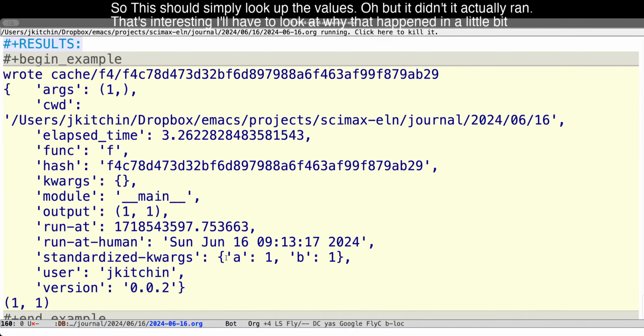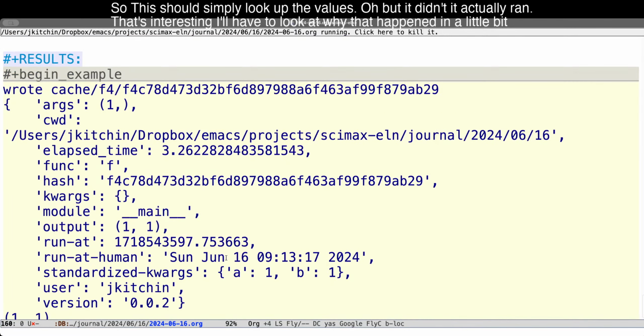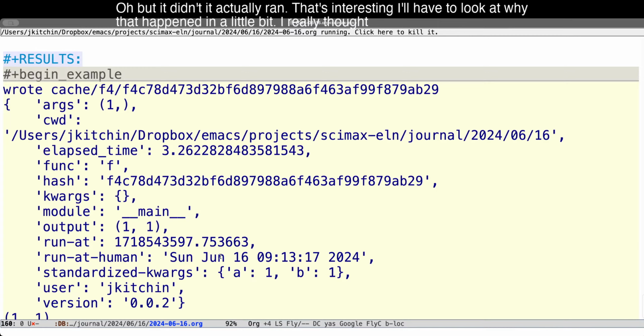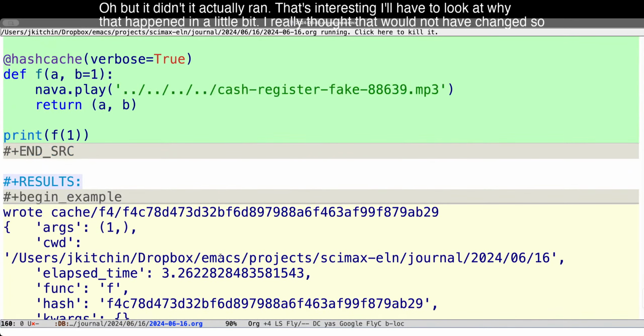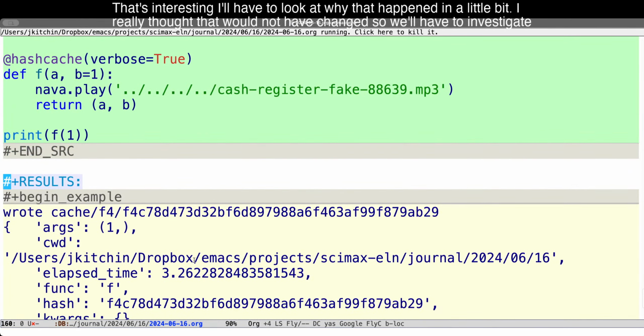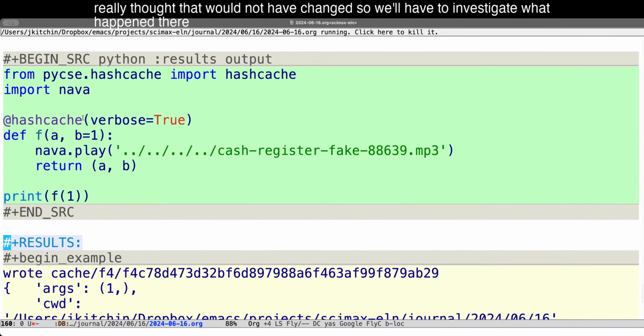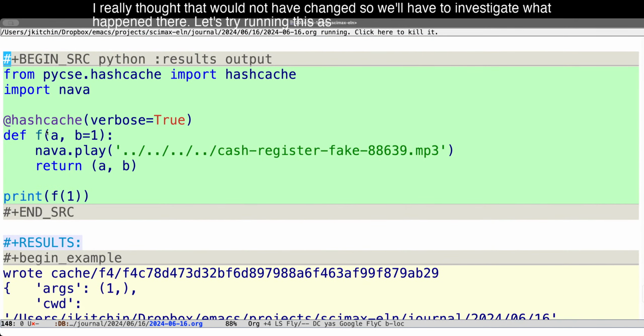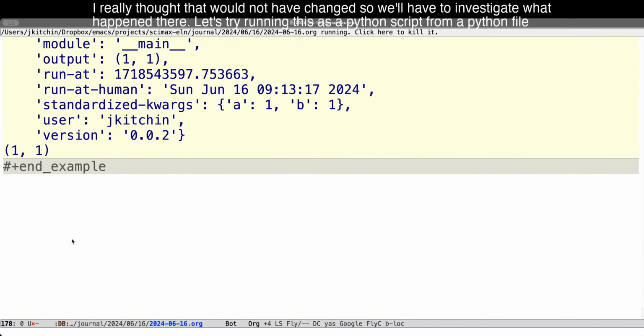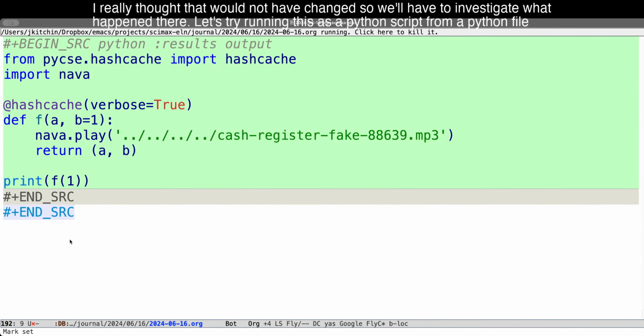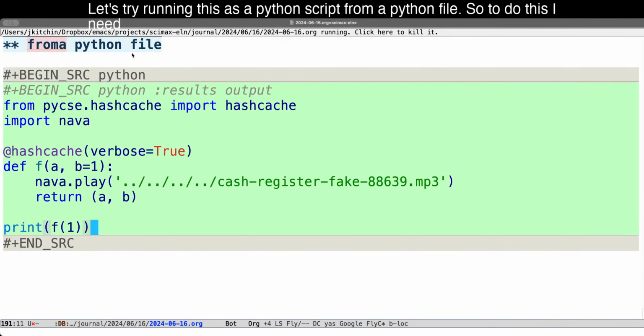I really thought that would not have changed, so we'll have to investigate what happened there. Let's try running this as a Python script from a Python file. So to do this, I need to tangle it.